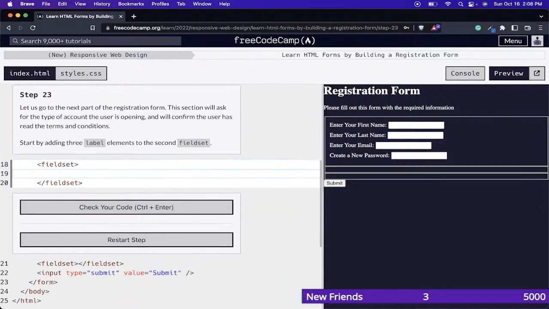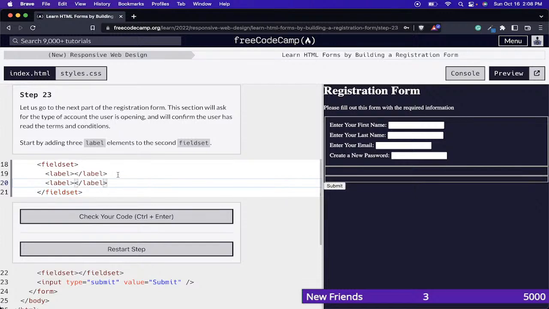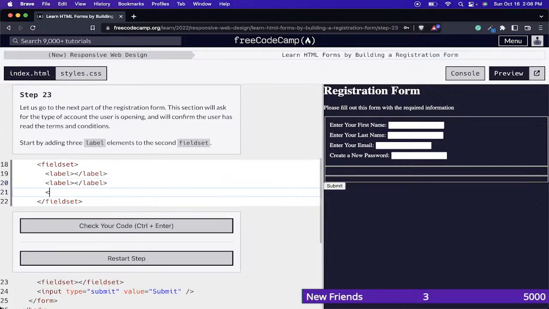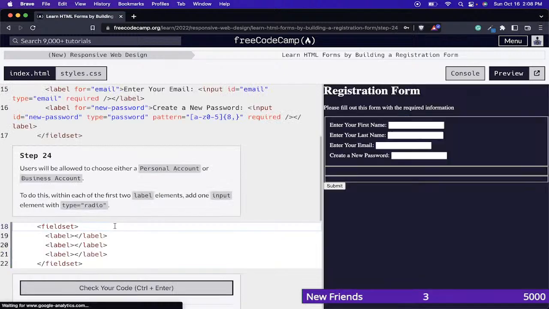And in that second field set, we will add 3 label elements. That's 2. Okay, 3. And we pass.